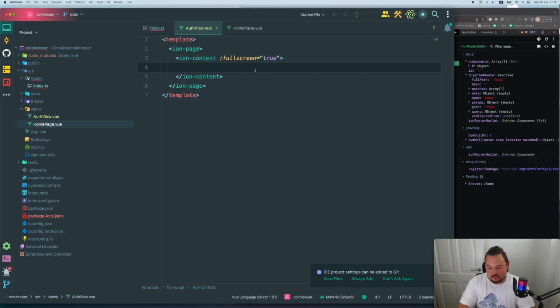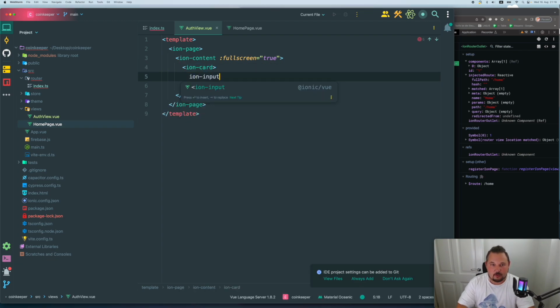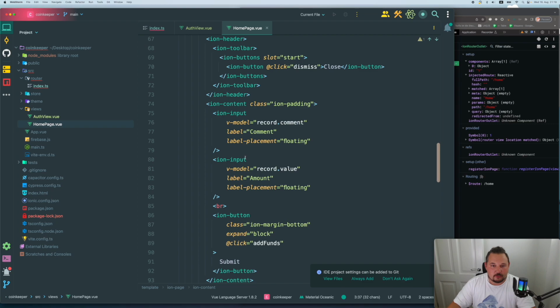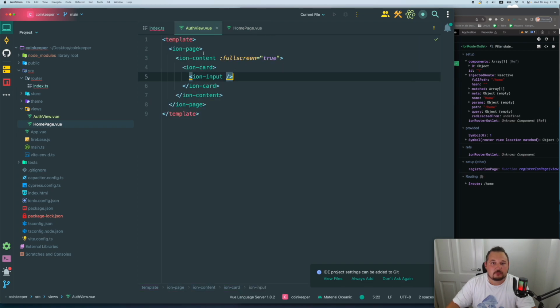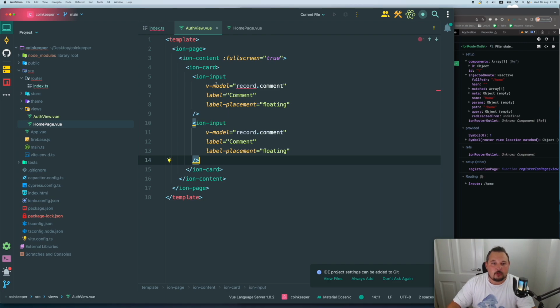And here, let's say that we want to have Ion card, which will have Ion input one and Ion input another. And let's copy here and put it here, to not waste time. We're gonna have one which will be email, another one, sorry, password.